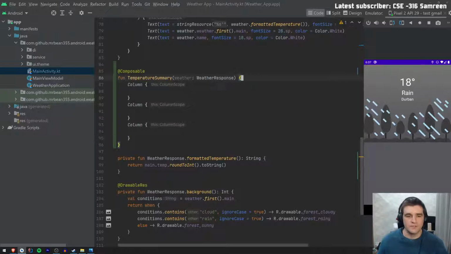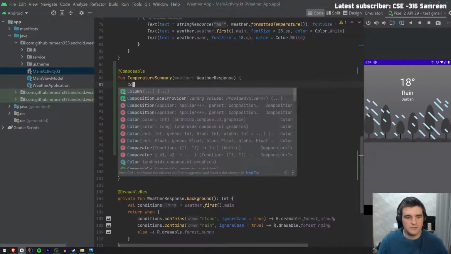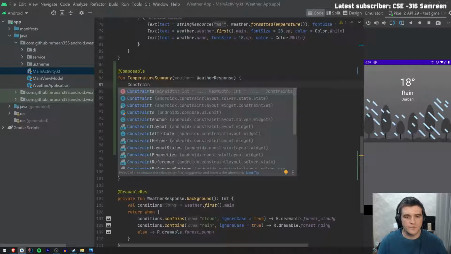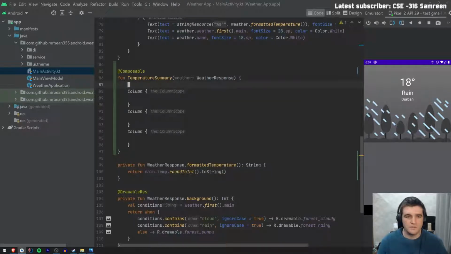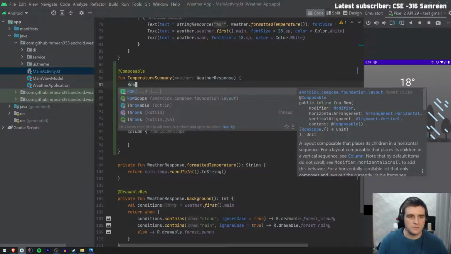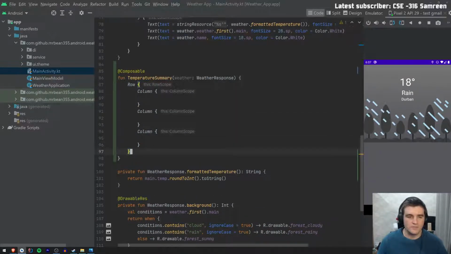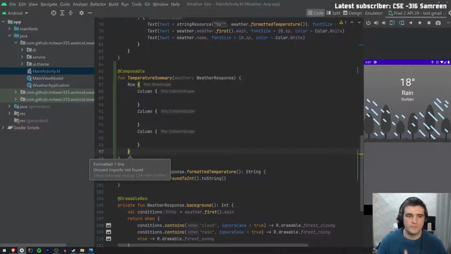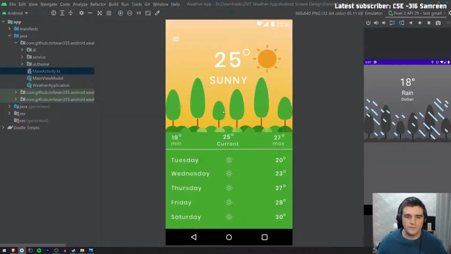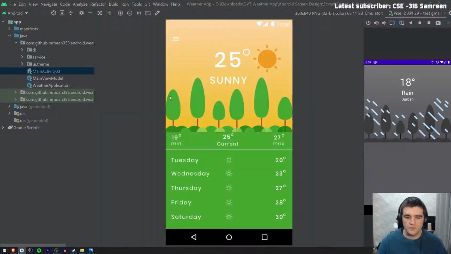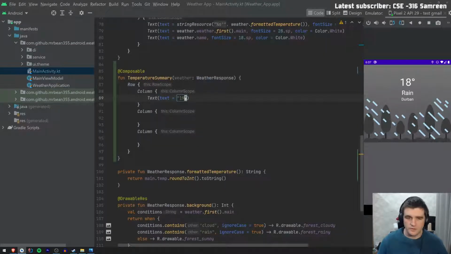Wait, this is getting a bit crazy. Maybe the constraints? I don't know how you do constraint in Compose. Because you need a row that has all of them. And then a column. A row. Okay, then with 2 labels inside. So the first one, it's like the 19 degrees.